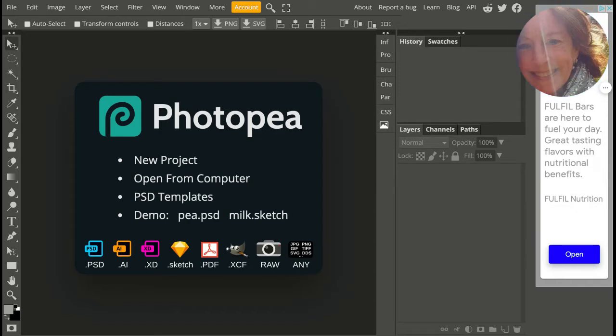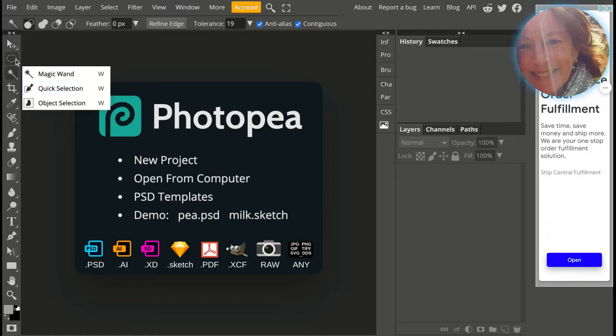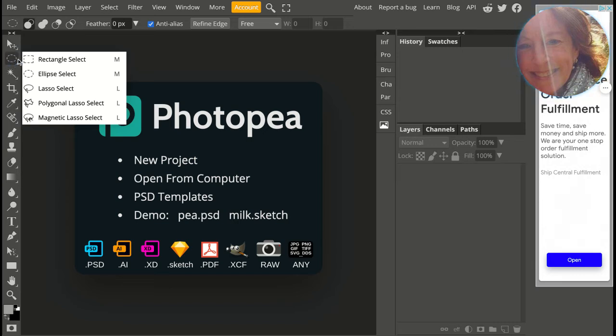Hello, this tutorial is on Photopea selection tools, the raster mask, and our blend mode. Some of these things you've already practiced a bit. So we're going to start with our selection tools that are close to the move tool. You've already practiced with the quick selection. We're going to work with these tools, mainly the ellipse select, lasso selection tool, polygonal and magnetic. Rectangle is very similar to ellipse, so I probably won't go into that.